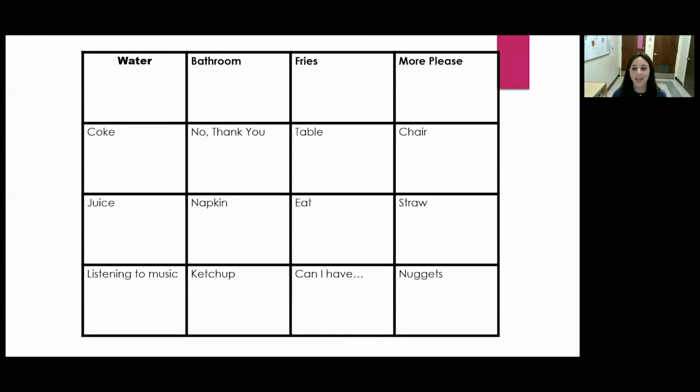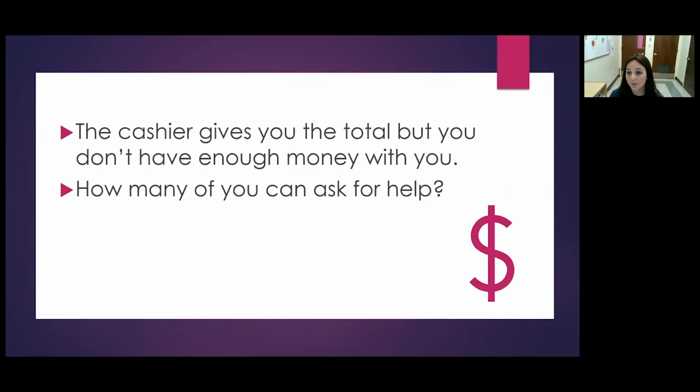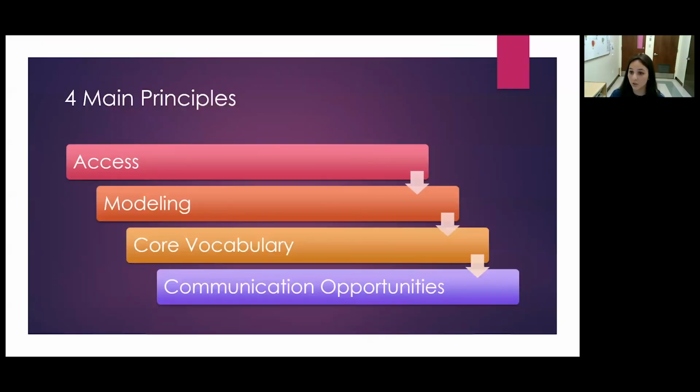And using words like nouns, where you have chair, you have table, you have straw, you have Coke, juice. Yeah, you might be able to order your food at a restaurant because you have lots of food, but is that going to help you communicate in other scenarios? Which makes it really, really difficult to program a device to be really good and robust and have the language that's necessary.